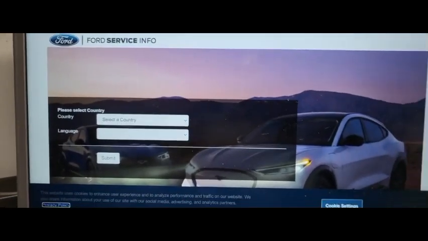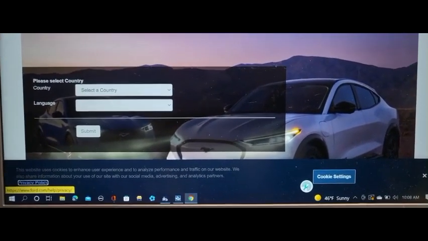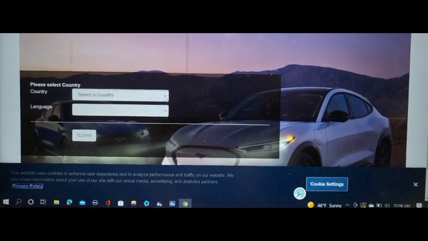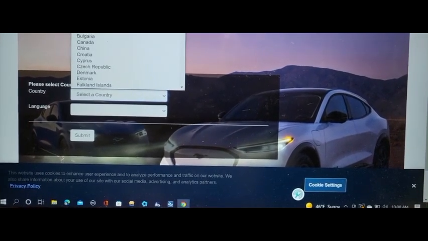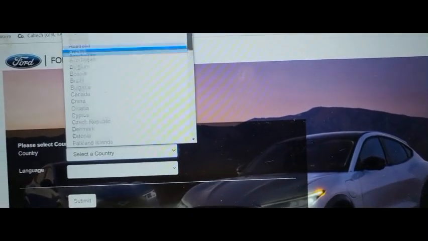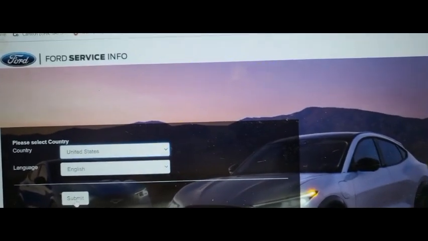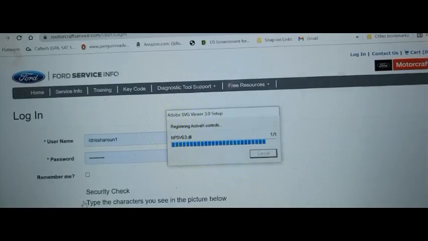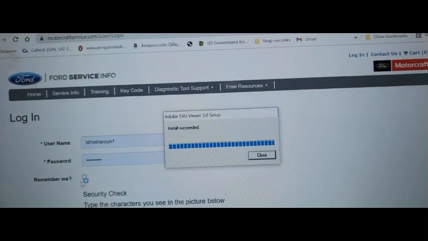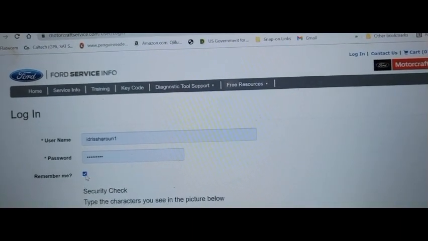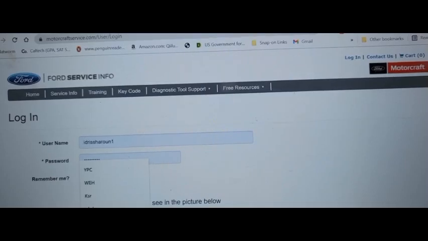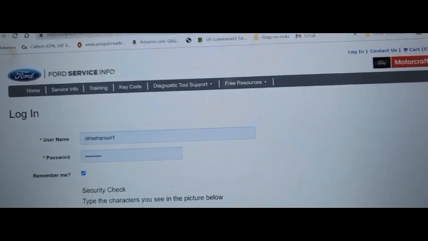This is a place where you can get everything you want, but you better subscribe. Go here where you are in the world, United States, English, submit. Now this is my access. For example, I will put the UWU.